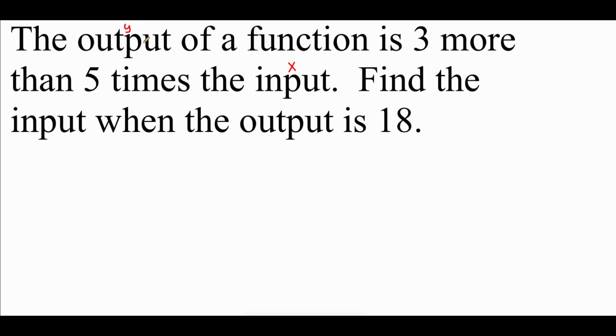So this says the output is, so that's going to be y equals, because remember, is means equals. 3 more than, well, more than means we're adding. So we're going to have 3 plus, and then we've got 5 times our input. So that's going to be 5x. So that's the first thing we want to do, is we want to build this equation.